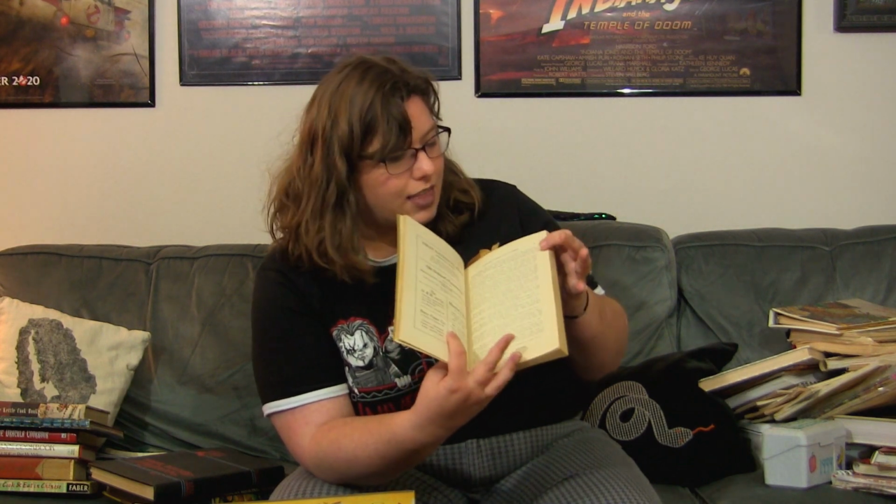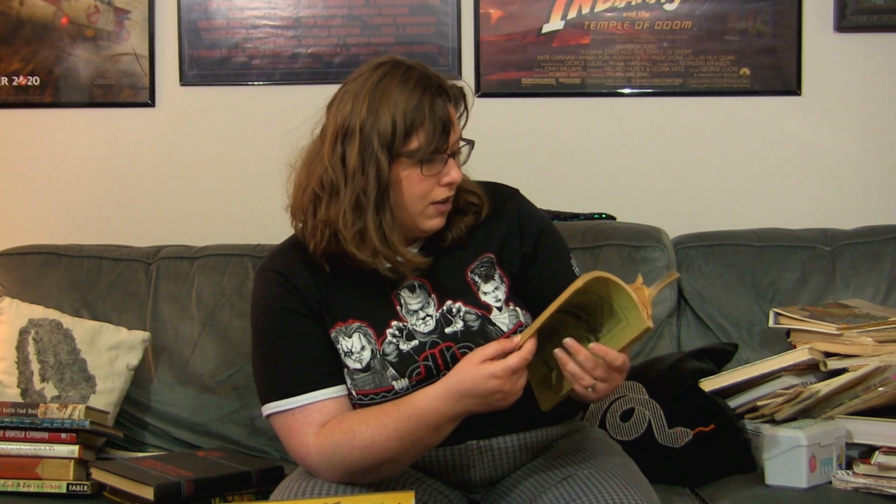But the fascinating thing is that this is not how a modern recipe is laid out. You get your measurements when you get them. And that's how you can tell it's a much older cookbook, just the way those recipes are structured very differently. And there's lots of them. This is dense, because there's not a lot of filler. But this is almost 100 years old, and it made its way to me.